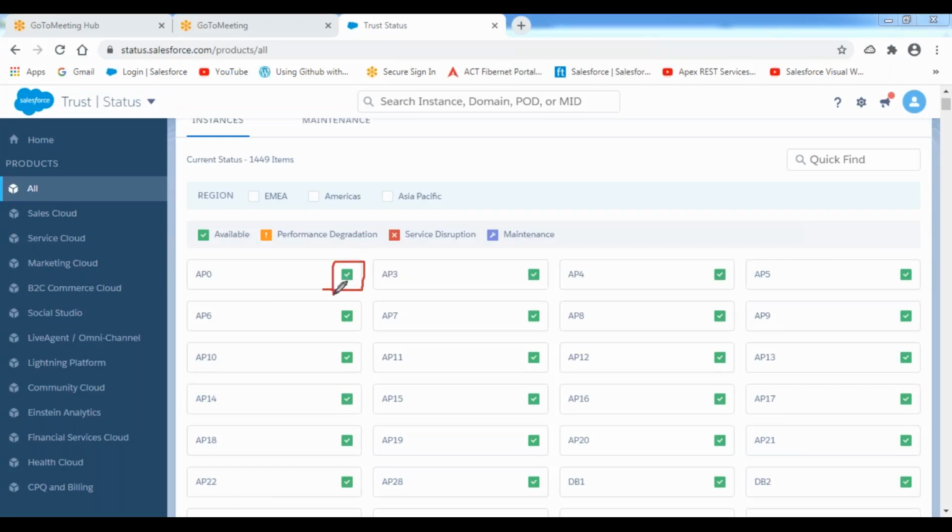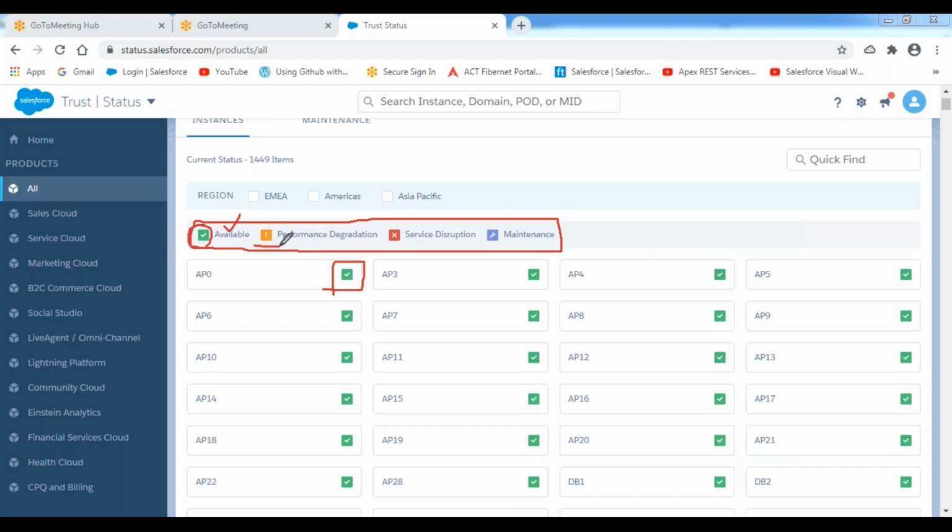The server status is success. Nothing but it is working fine. There is no issue in the server. Then how do we know? Because it is indicating the legend. This is called the legend symbol given by Salesforce. So now the green color tick mark is indicating server is available. Nothing but server is running fine. No issues inside the server.